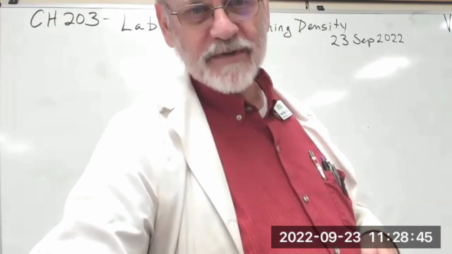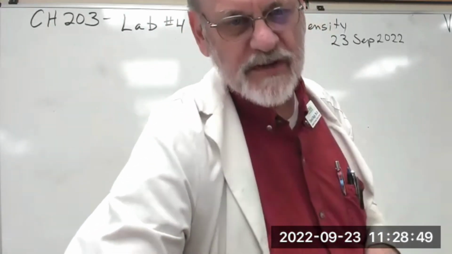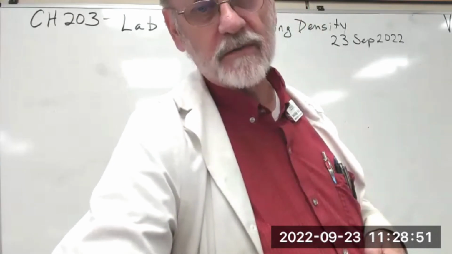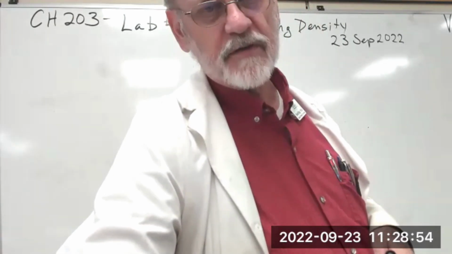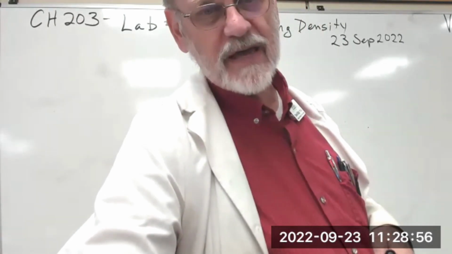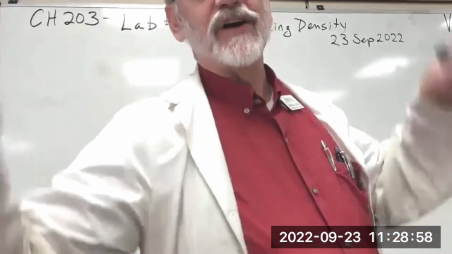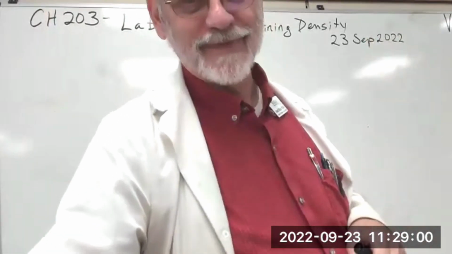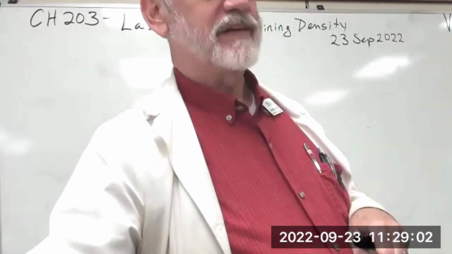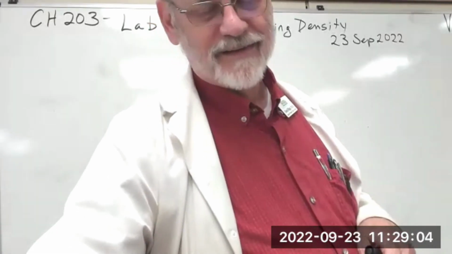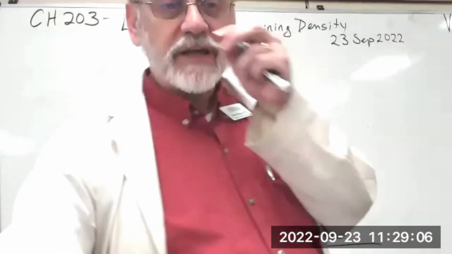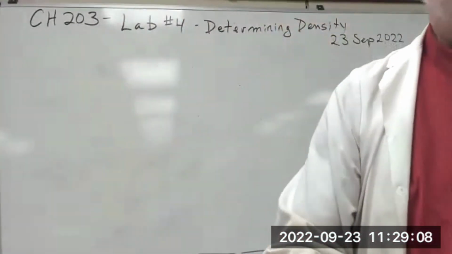So they're the pre-lab assignments. Let's see, pre-lab. Okay, here's a procedure. So the first one is alcohol. Second one is rubber stopper. And the third one is the unknown object, the zinc ingot. Okay, so there's where you collect your data. All right, I'll let you get to it then.